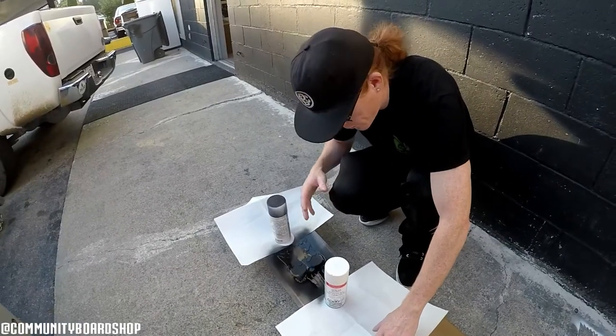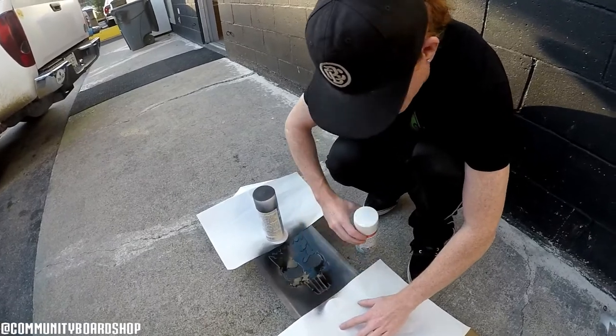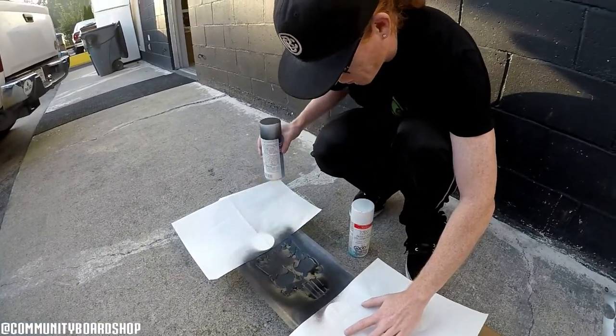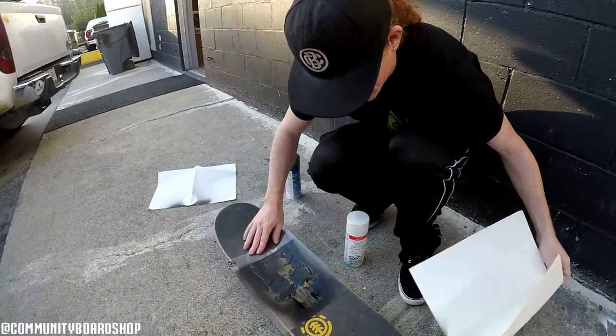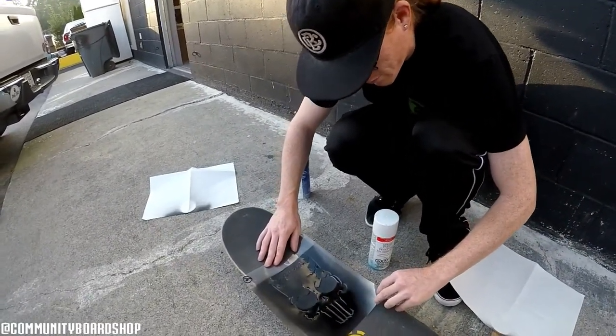Hopefully it's dry enough. We're going to take this off and see. This is just a test run on it. Yeah, hopefully it looks really good. Took my time cutting it all out, so here goes the final reveal.